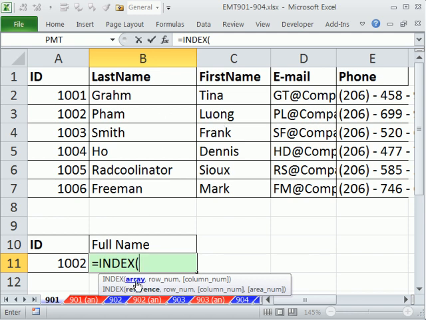Now, array formulas mean that you're doing some operation on more than a single cell. So our operation is, I'm going to highlight this, and I'm going to join it. I'm going to use the ampersand, Shift 7, and I'm going to join it with a space and then the second. So I want it to show last name, first name. So I'm going to join it with, in double quotes, space, in double quotes, and then another ampersand to join it with this first column. So we've joined three things: column, space, second column.